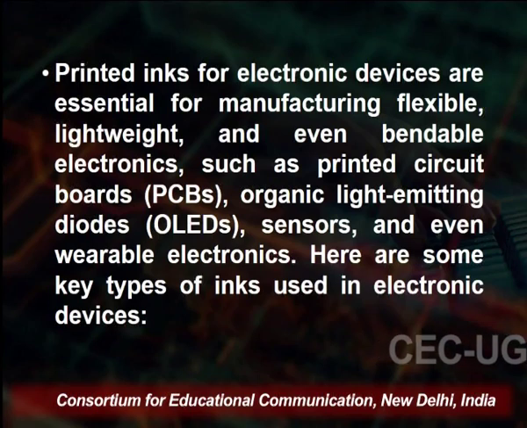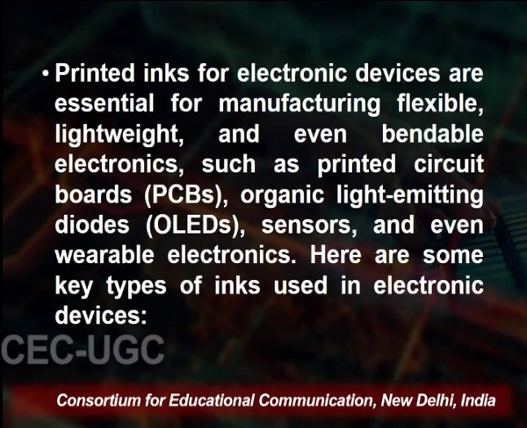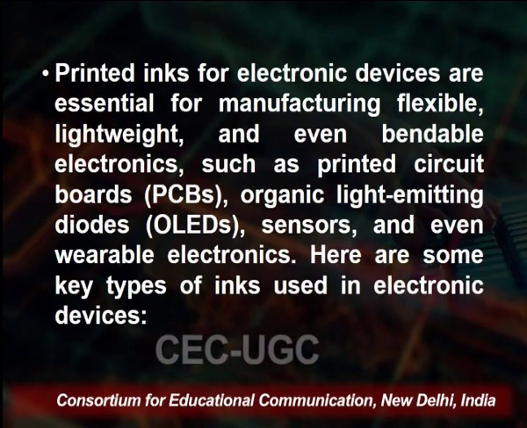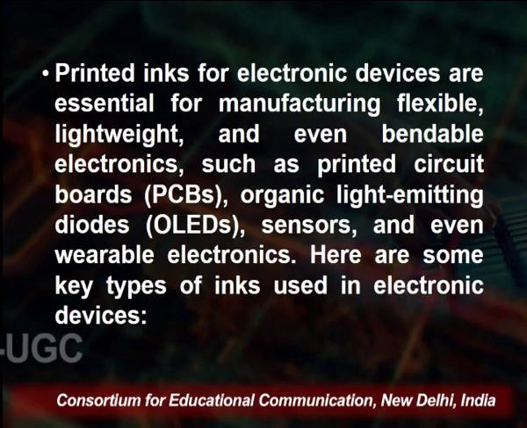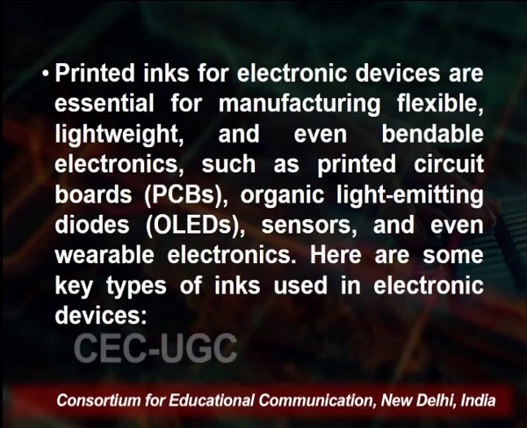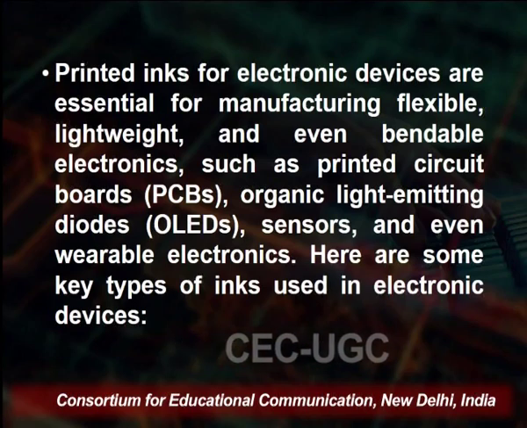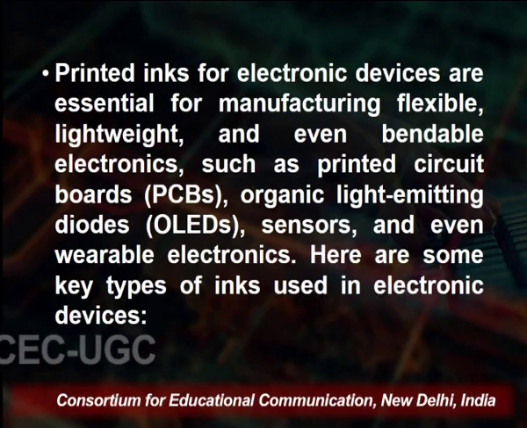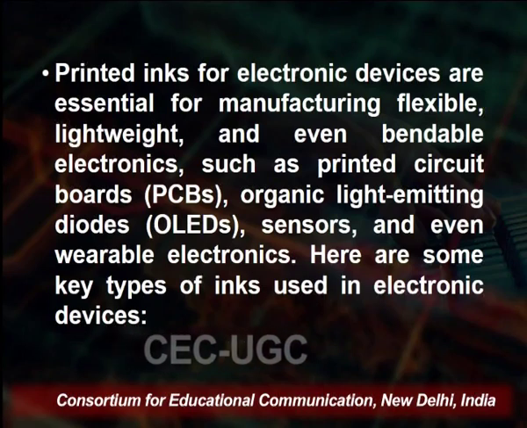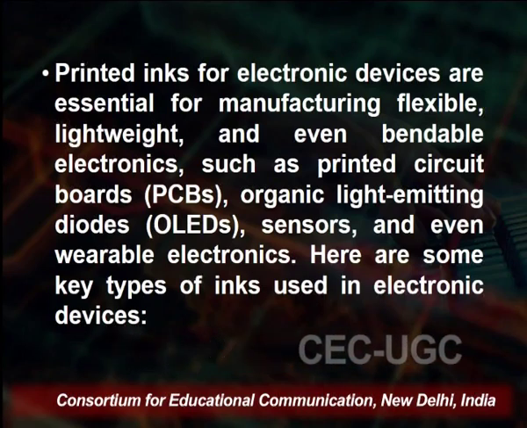also. Sometimes we have printed inks for electronic devices that are essential for manufacturing flexible, lightweight and even bendable electronics. Flexible means we have bendable electronics. So, we have a printed circuit board, we can do it on the PCB, we can do it on the organic light emitting diode; we use it for sensors and even wearable electronics.